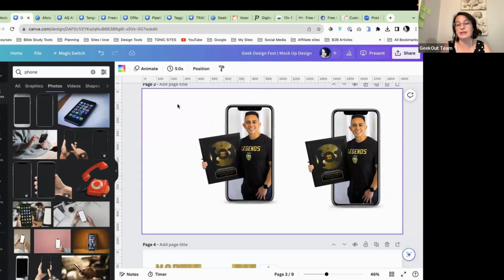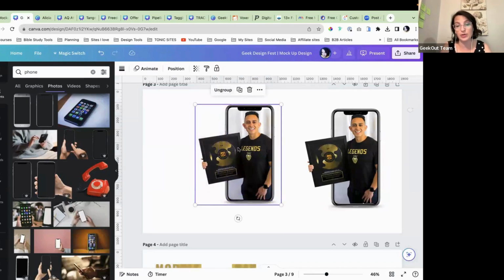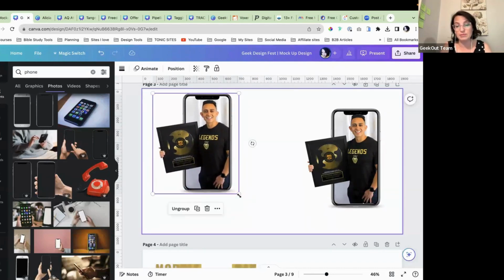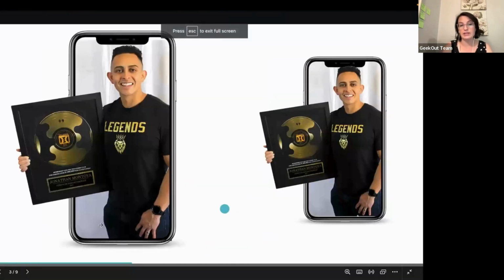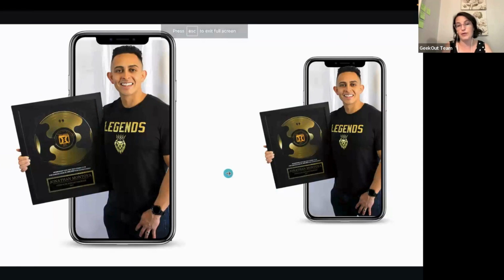And there we go, that was it. Really simple, but it gives a very cool little impact, like he's coming outside of the phone.